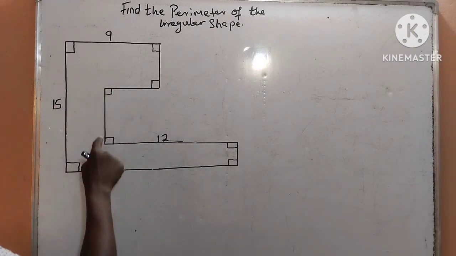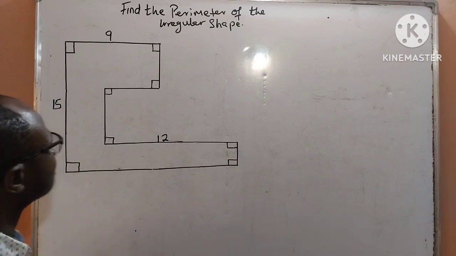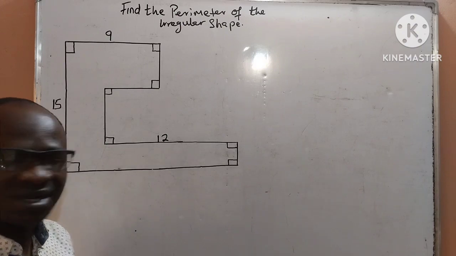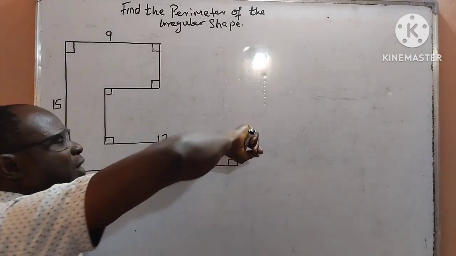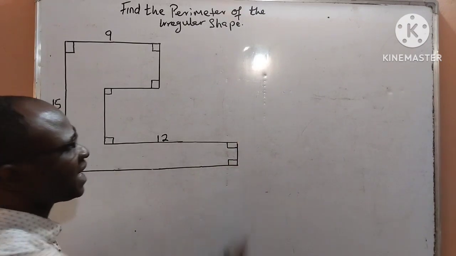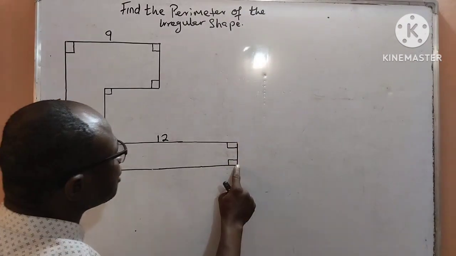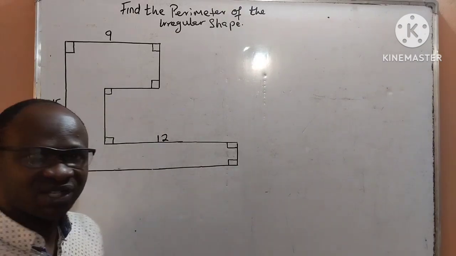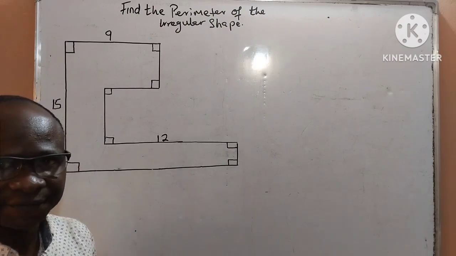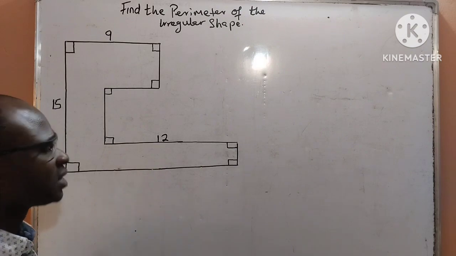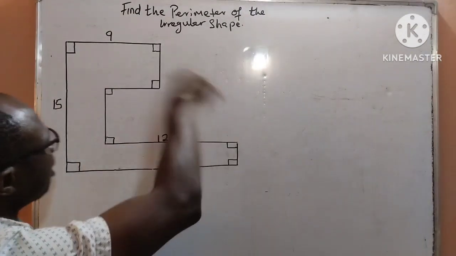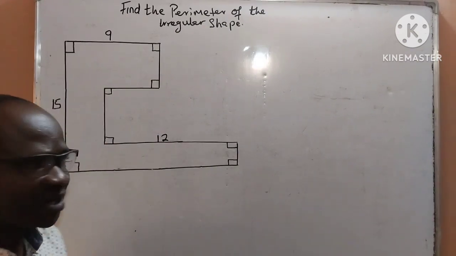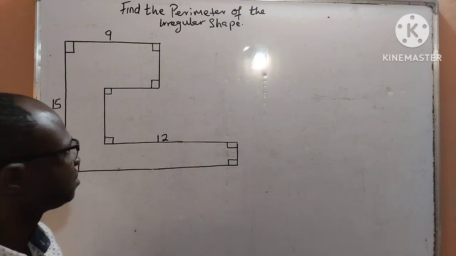Then, from this point down to this place, we do not know it also. From here to the end is given to us as 12 units. Also, from this point where my finger is pointed down to the end, we do not know it. And from this point to this place, we do not know it. These unknown sides are the main challenge that we have. Once we are done figuring them out, we add all the way round, and that is the perimeter of the figure. That is what perimeter entails: add around the given shape.